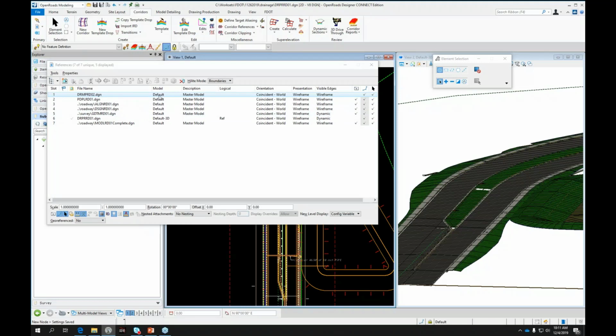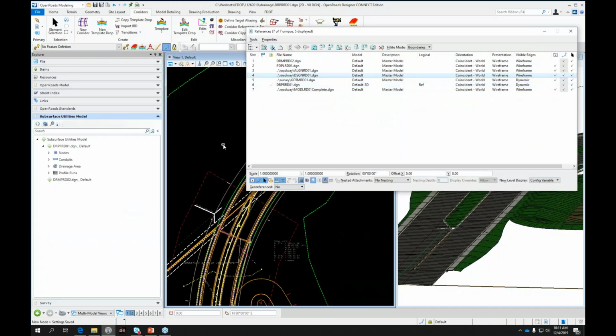I have essentially this DRMP, it's drainage map, but essentially this is where I laid out my drainage boundaries, and they're basically in here. I've also got a proposed pond that's been 3D. My alignment file, which is the center line of my project for reference. I have my 2D representation of the project. I have my terrain file referenced, and then I have the default 3D version of this file referenced. Obviously it's turned off right now.